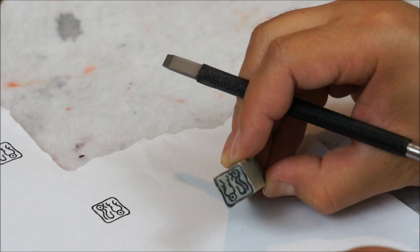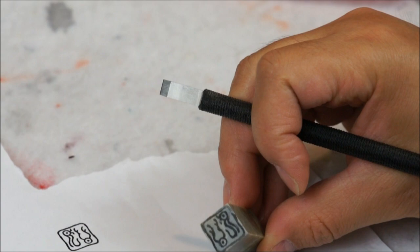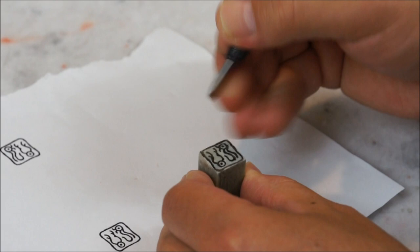Just rub it with the liquid and then rub it again. And this is the mirror image. You can see why I carve it as a reference.